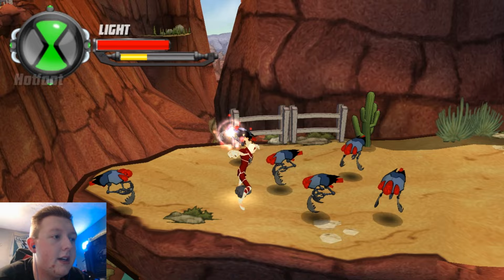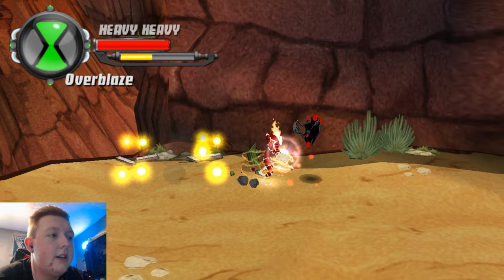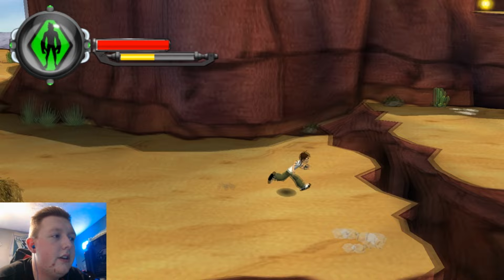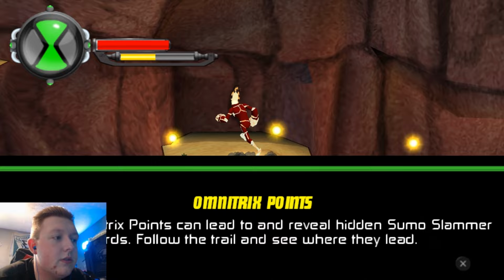Ow. Ugh. Oh yeah, I'm better. I'm so better. I'm the goat. Oh my god, I'm the goat. Yeah, burn! Yeah, burn. Can I get up here? I can. Floating Omnitrix points can lead to hidden Sumo Slammer cards. Follow the trail and see where they lead. Okay, so do I need to collect all of them?